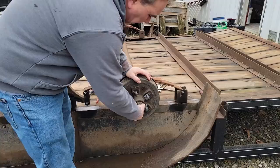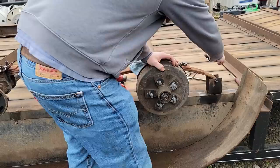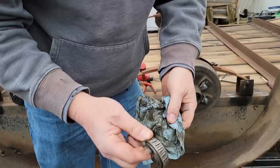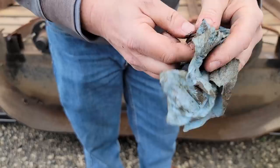Nut off. Washer. And the bearing itself. The bearing's no good. Look how it's been so hot. You can smell it. So that's no good.